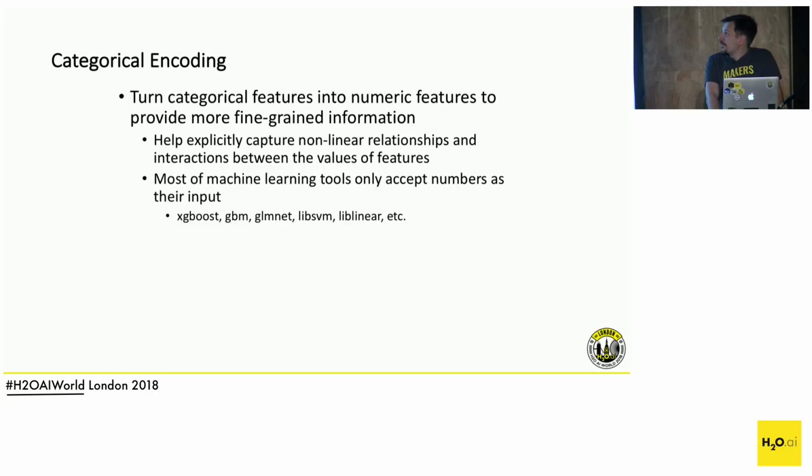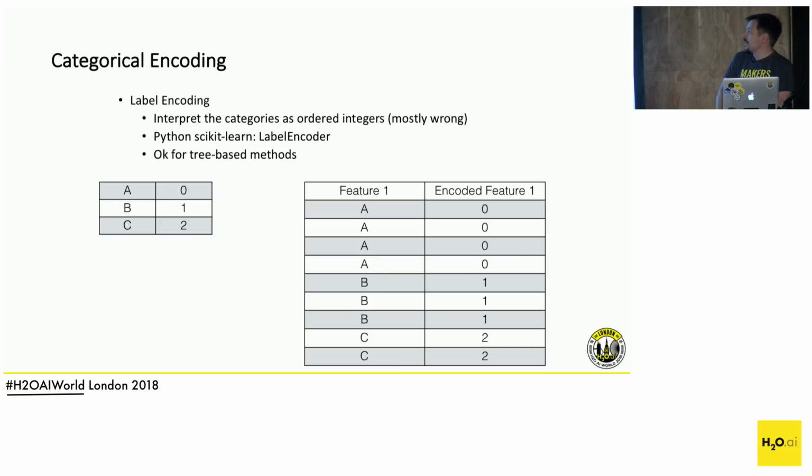Obviously, if you have string values, you have to somehow encode them into meaningful numbers, because most machine learning algorithms don't understand categorical values and don't handle them correctly. The simplest way is to randomly assign an integer number to each category level you have. It's an okay-ish approach for tree-based methods. It's definitely not okay to use it for a linear model. It's not okay in general because you introduce some sort of order notion in your data, which is not the right thing, because you just randomly assigned some numbers. There is no actual notion of order.